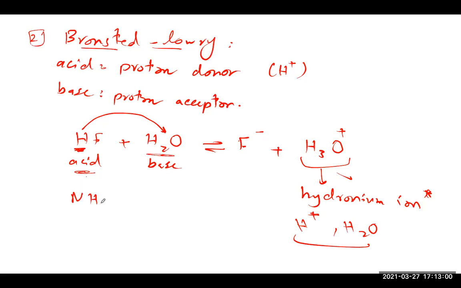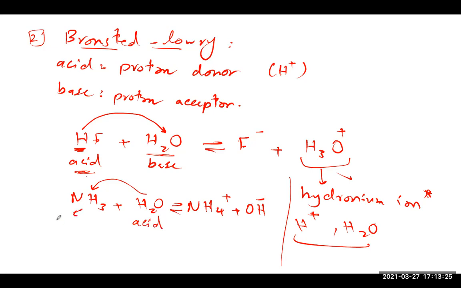We could take NH3, and this one is also a repeated question with H2O. Here NH3 will not give a hydrogen to water. Actually, water H2O here will give hydrogen to NH3. So NH3 will be converted to NH4+ and H2O will be converted to OH-. In that case, H2O will be an acid and NH3 will be a base.